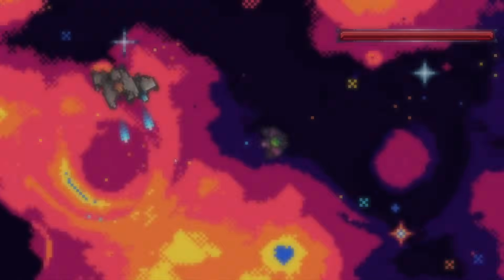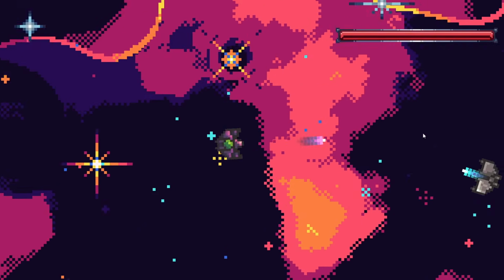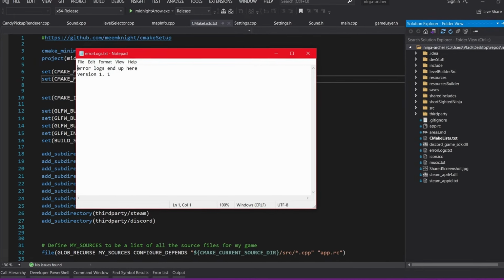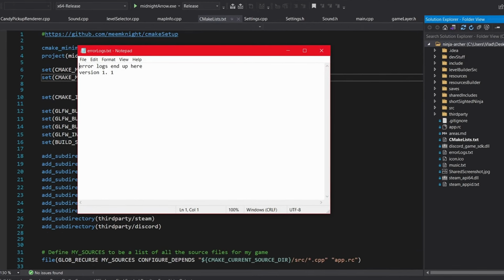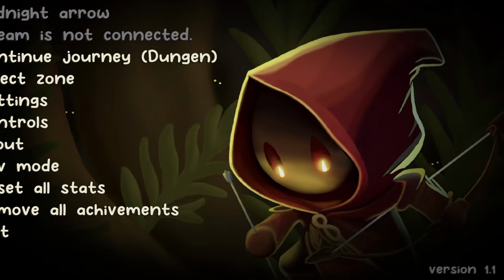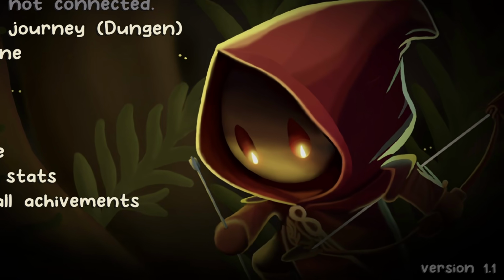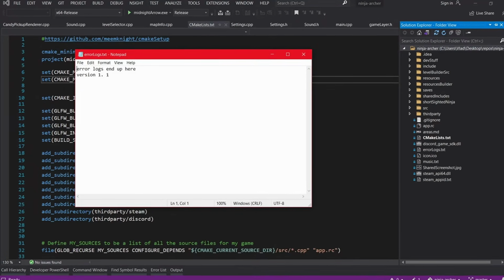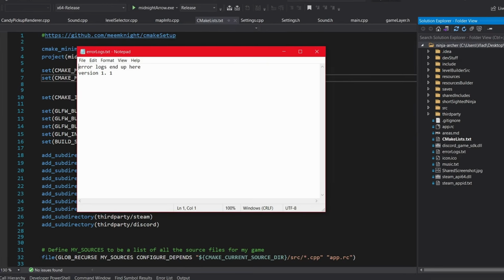Step 8 is preparing the game for release. Now there are multiple things that you should be doing here, besides what I'll show. For example, it is good to report errors in a log file, so players can report them back to you. It is also good to have a version number for your game displayed in the main menu and also in the log file, so you know where the bug occurred.